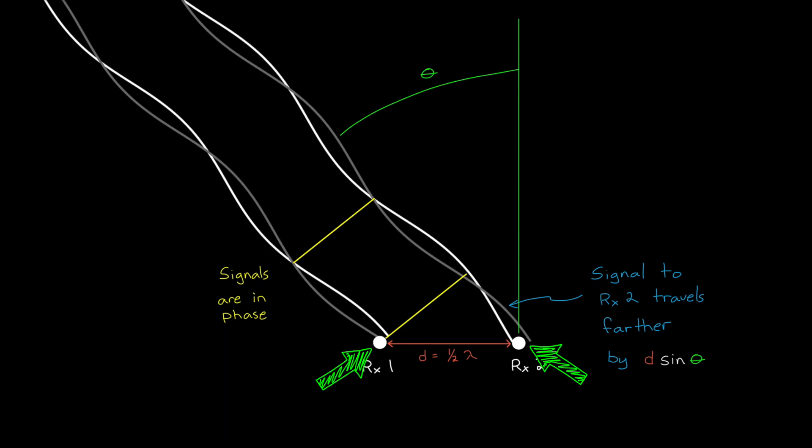So if we sample the IQ signals from each antenna at the same time, we can determine what the phase difference is between the two, which allows us to determine how much farther one signal traveled versus the other, and therefore the angle to the object. How cool is that? We're just using the difference in values between the two antennas to determine angle. And what's even better is that the accuracy of this calculation comes down to the signal to noise ratio, and not the beam width of the transmit antenna.